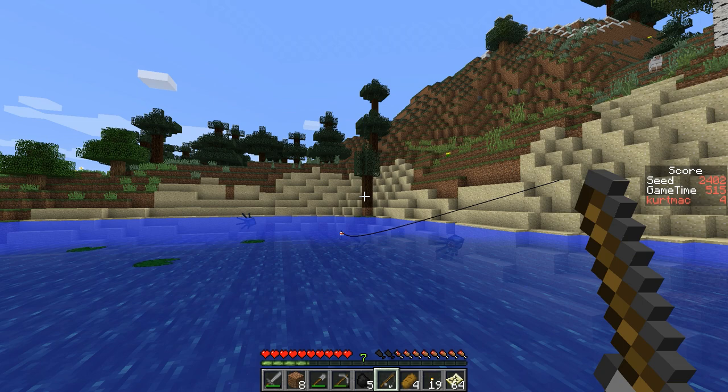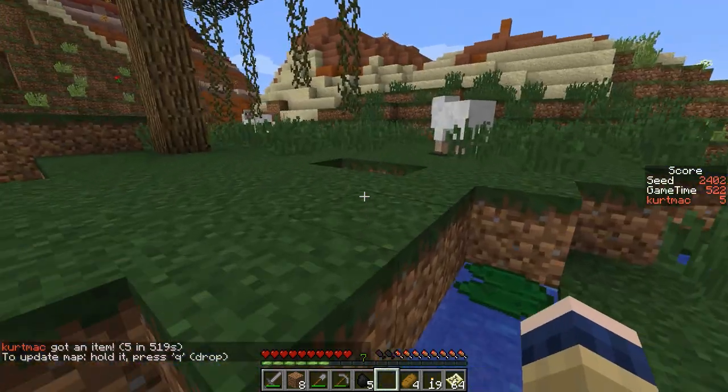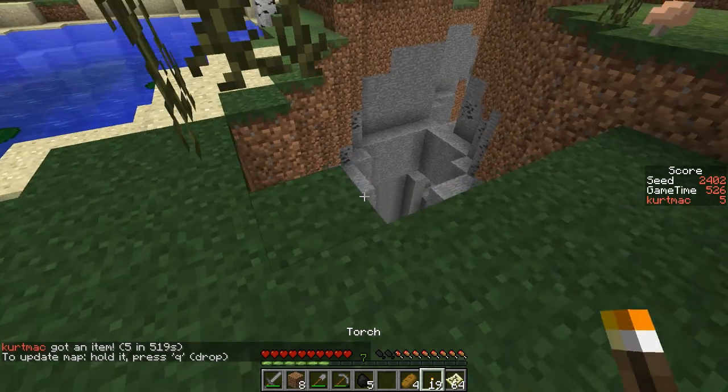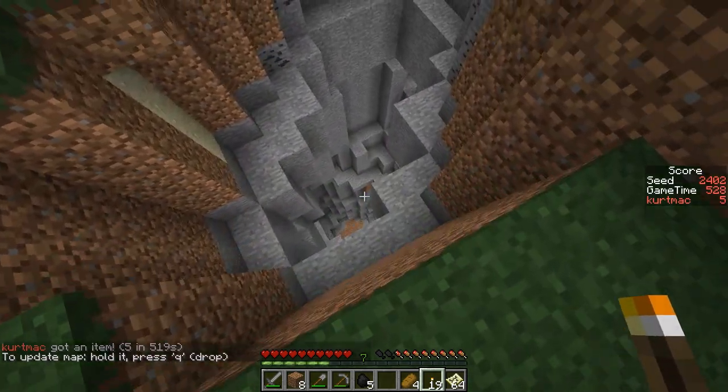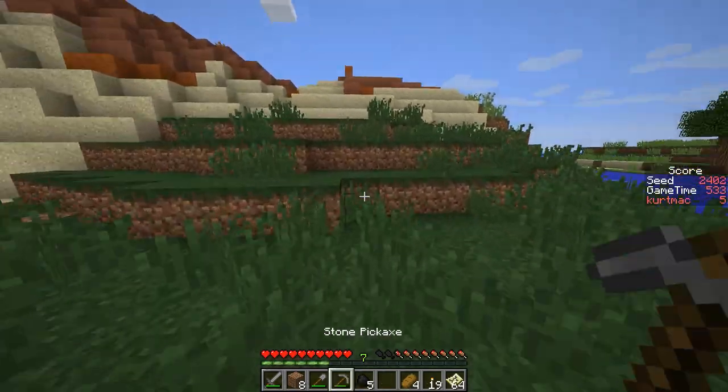I don't see any cows anywhere on the horizon. Oh, here we go. Does that count? That counts. Puffer fish counts as a fish. Get lost. All right, so now we just need iron. There's going to be iron down here, but there's not going to be cows. We should get cows before we get iron.